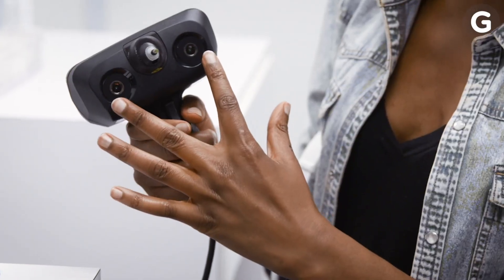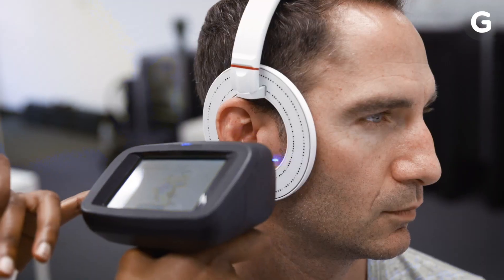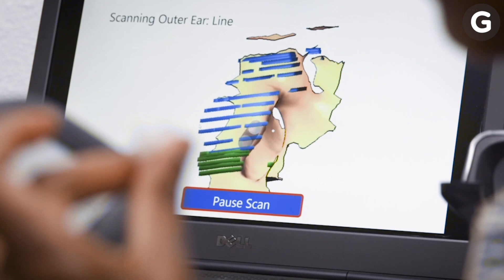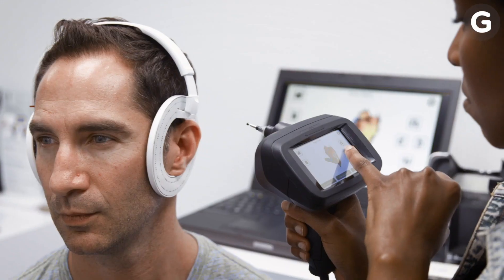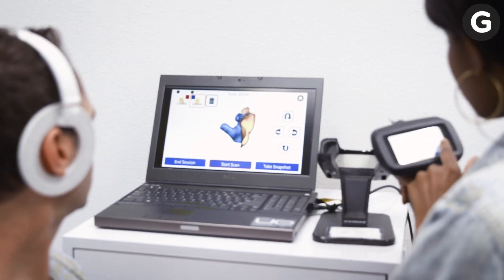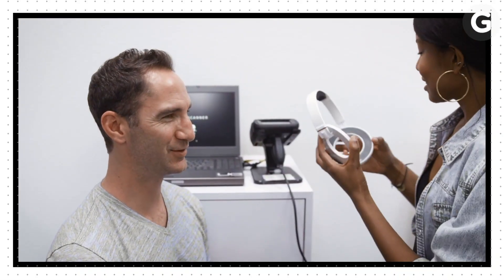About four years ago, Ultimate Ears looked into another process — they partnered with a company to develop a digital ear scanner. Yes, there are lasers involved. Two cameras help the scanner detect the location of your ear. Going into the ear canal and avoiding any bright spots at the skin, the whole scan is done very quickly. That whole process is just for the professional line, which goes all the way to the second bend in your ear canal. For the smaller consumer-focused CSX line, you can do it all from the comfort of your home.